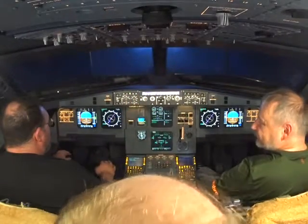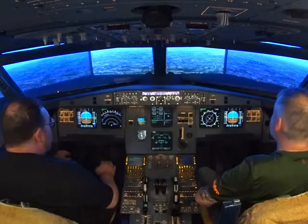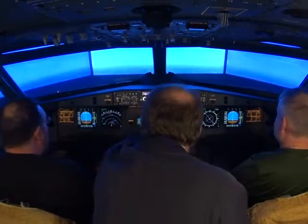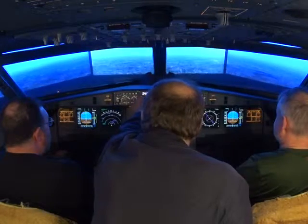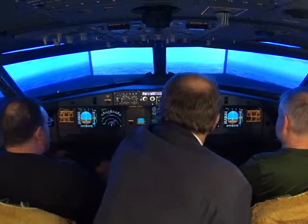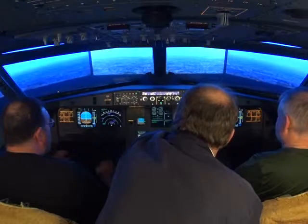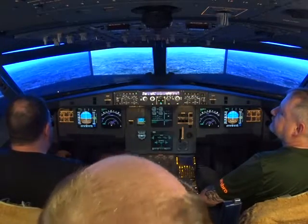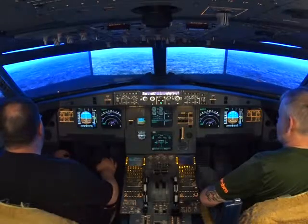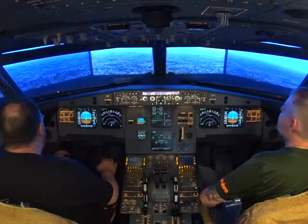Do you want to try the landing? You can move this at the airport. Okay, now we must nose down, please, and a little bit of power. Nose down is auto thrust. This is another airport. I searched the name of this airport. Could be Manchester.